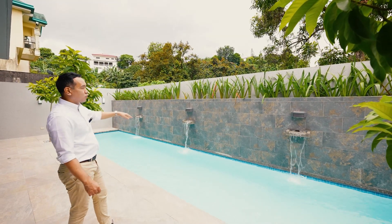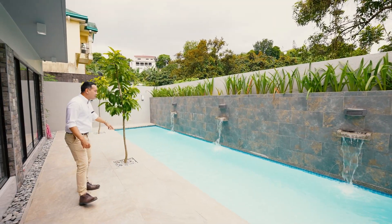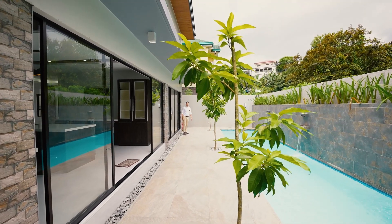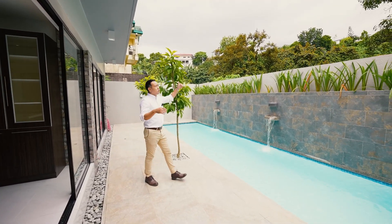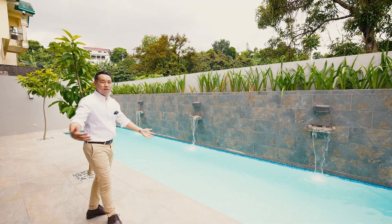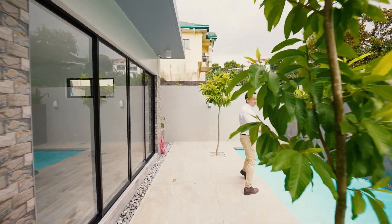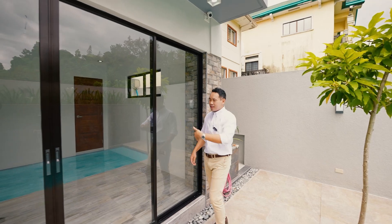The waterfalls will have lighting in the evening also, with a plant design over there and three small trees here. This is an excellent recreational space for your family — you can have tables and chairs over here. Potentially in the future, you can cover even half of the pool to make this partially covered. And on this side, you have your first room, which we're going to explore through this side.